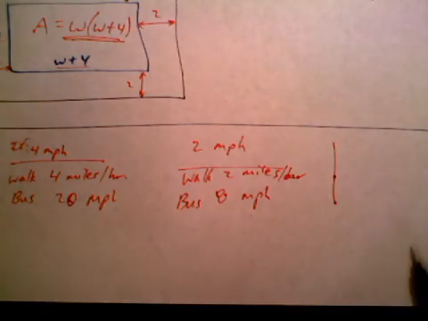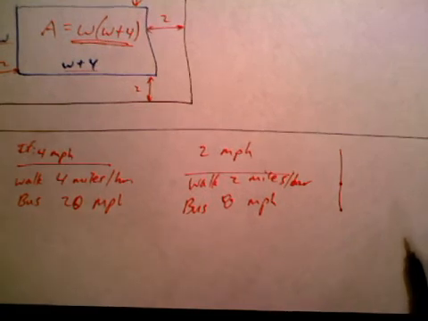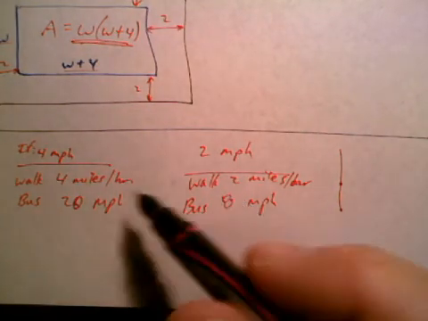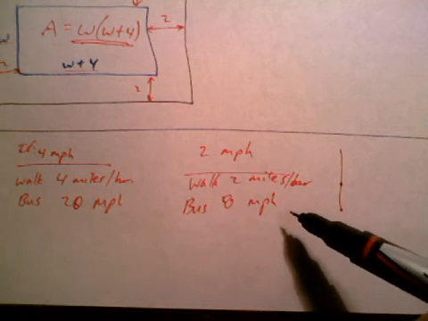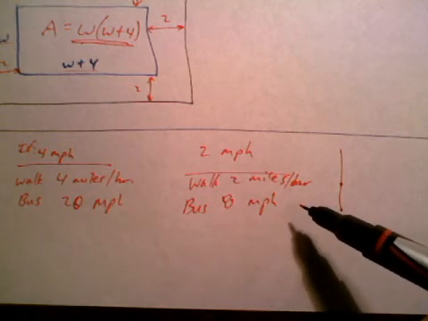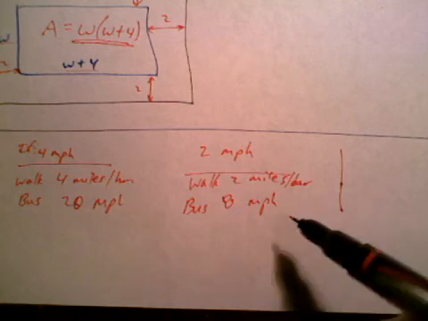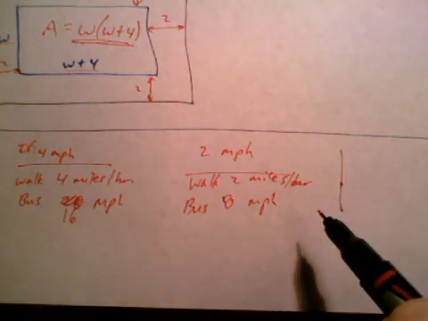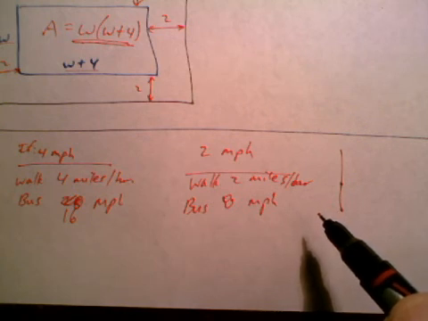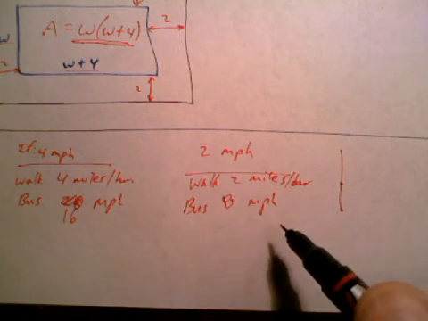So you can see, with the information you gave me, I can come up with 2 different speeds, and I could keep doing that all day. You could walk at 5 miles an hour. That means the bus would go 16. Sorry, that would be 20. 5 miles an hour, you go 20 miles per hour on the bus.